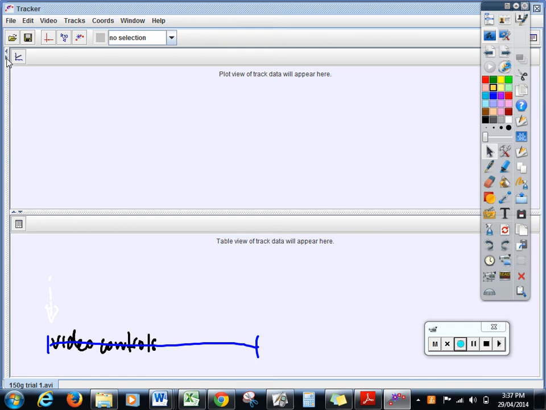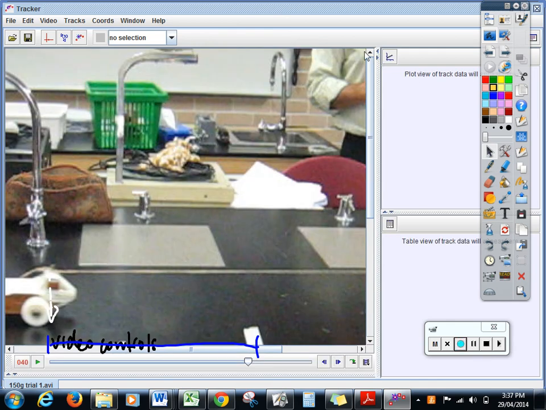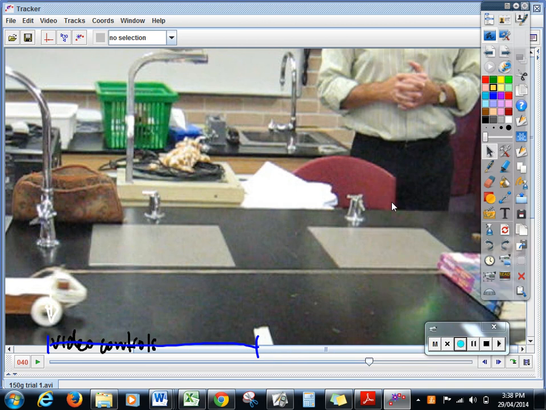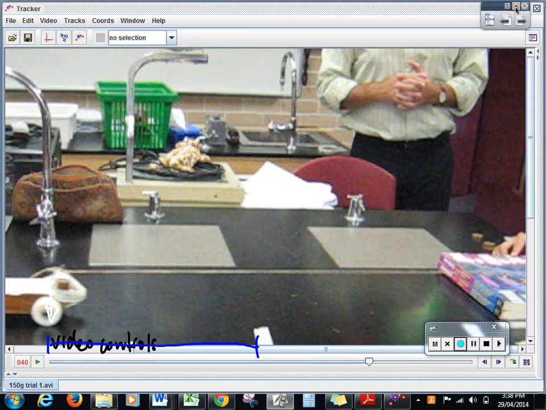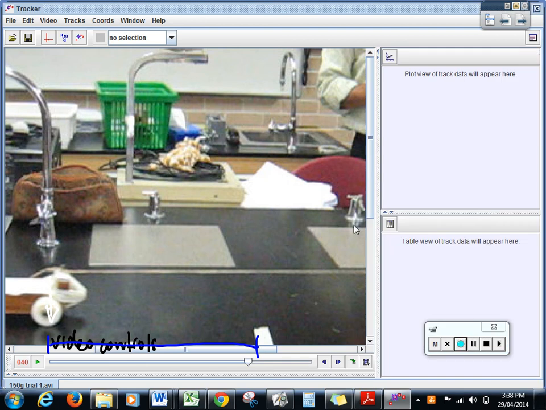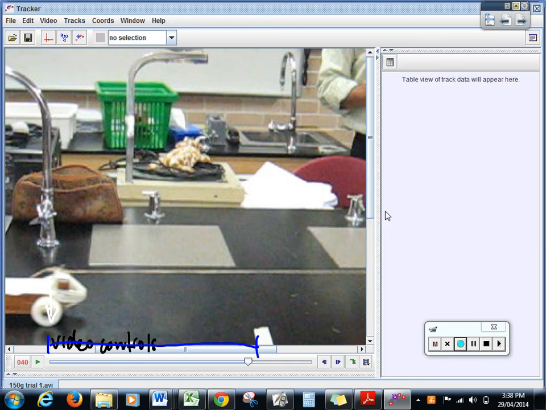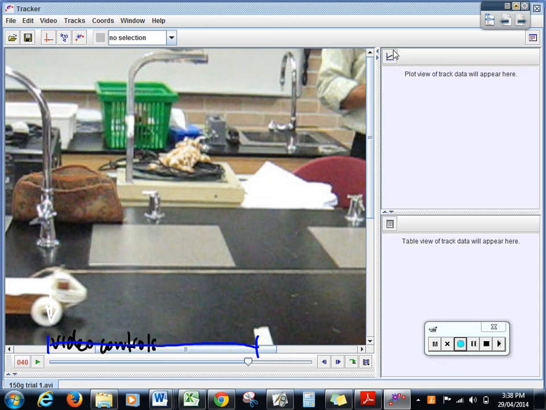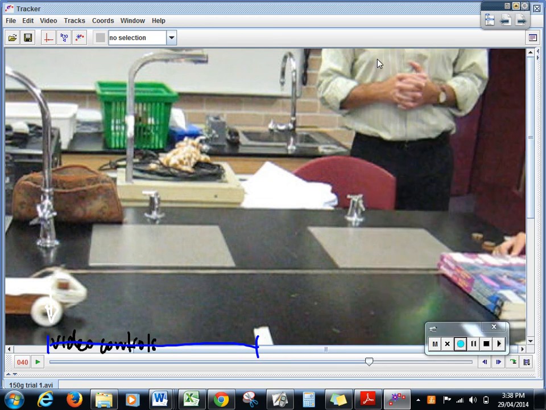So just make sure you know where they are. All over the place there are little arrows, and these little arrows determine what you want to see and what you don't want to see. By clicking them, if you just have a fiddle with them for a few moments, you can see what you can do with them.